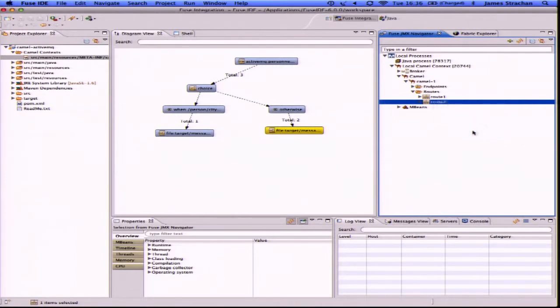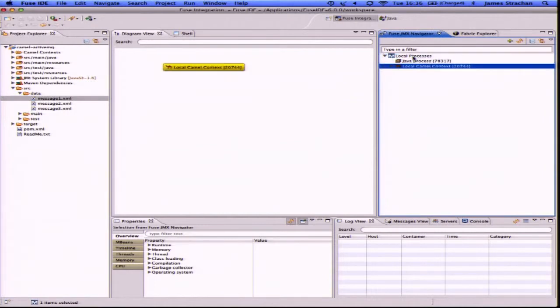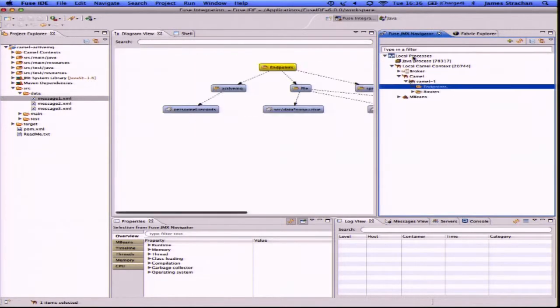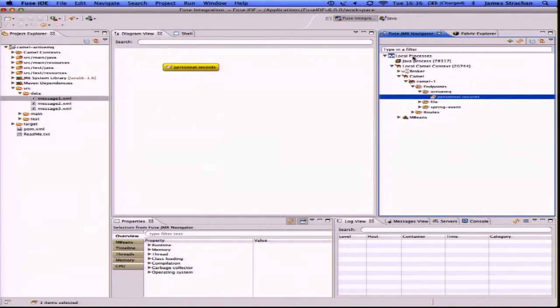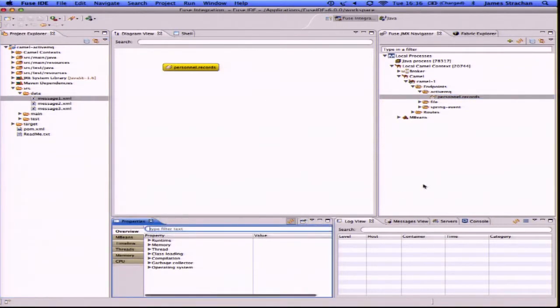Okay, once you start tracing, I'm going to find a bunch of XML files on my hard drive, and I'm going to drag and drop those. So there's a bit of drag and droppy in this demo after all. I'm going to find the Camel endpoint there. So there's the queue I'm going to drag to. I'm going to click the message. It's just an XML file. I'm clicking. I'm dragging. I've dropped. Okay, cool. So I've dragged and dropped.